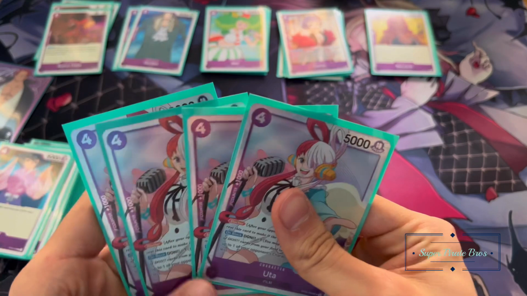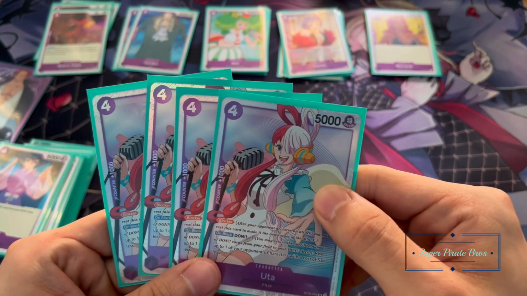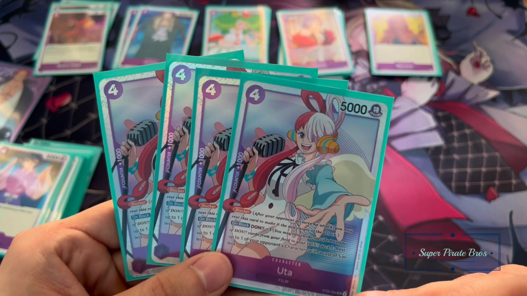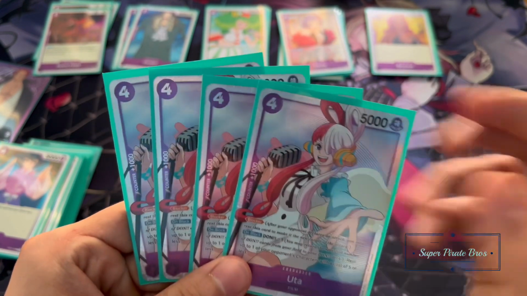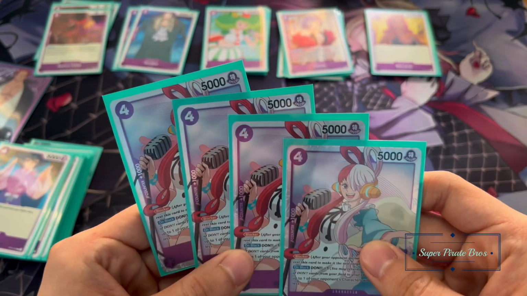Next up, 4 of Uta. She is the blocker of your deck, and on block, she gets to rest up to one of your opponent's characters with a cost of 5 or less, but just returning a Dawn, which is kind of crazy. So it's almost like 2 blocks for 1 because she'll stop another character as well. So 4 of her, she's really great.